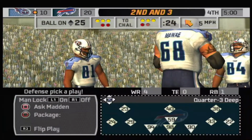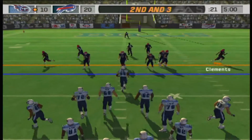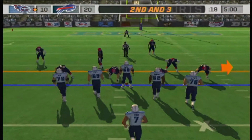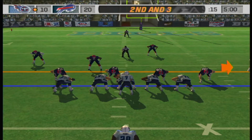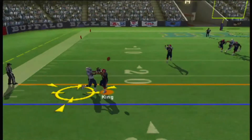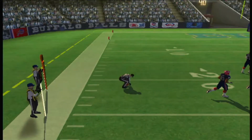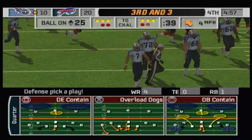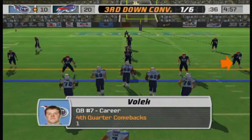The Titans begin this final quarter down by two scores, but they're in field goal range right now, on the 25-yard line. Left quarterback scramble. The Bills come out in a nickel pack. Throws it. Gets his hand on it. Jones ran the short pattern, but couldn't pull it in. Kang had the coverage on the play. Ball on the 25-yard line.